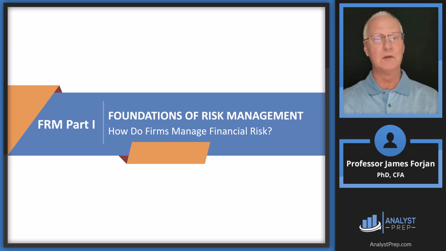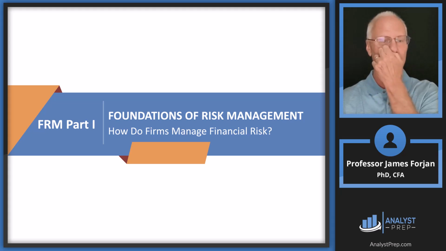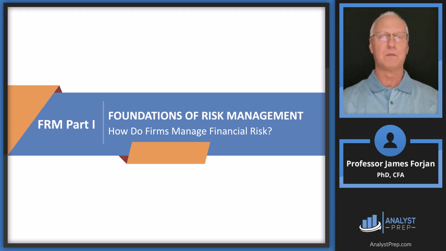But this is what you should make sure you learn early on in the FRM program: what GARP is trying to teach us is that financial risk management is both artistry and science. I mean, we'll do lots and lots of math, but this lesson is probably more of a focus on the artistry, taking a step back. In that very first chapter, we learned about identifying and quantifying and managing the risk. And then we're going to take it one step further. We're going to say, how exactly do firms manage financial risk?